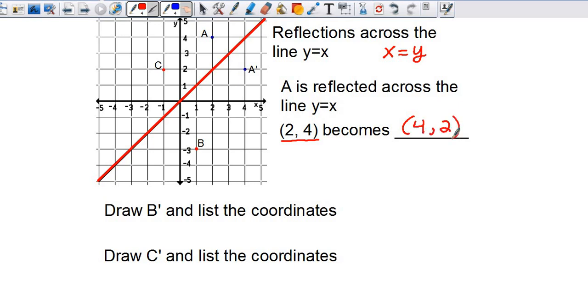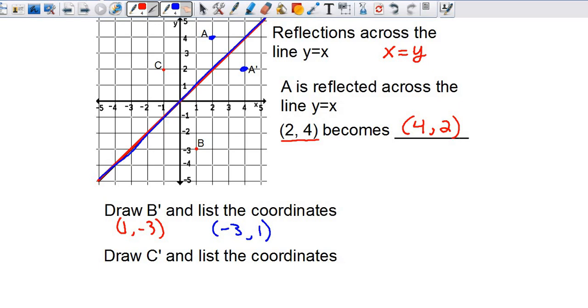So when you think about the line y equals x, guys, it's this line right here. It passes through the origin and has a slope of 1. So just making sure that you remember that if you reflect across it, this A right here moves over here. It's easier just to remember to switch those around, okay? So let's do B together now. B is at 1, negative 3, right? So if we're starting at 1, negative 3, and we want to reflect that across y equals x, we take that and we flip the order around, and we would get negative 3, 1.